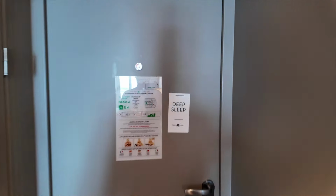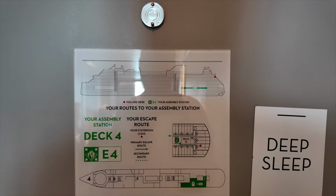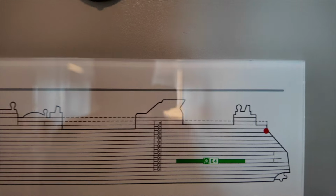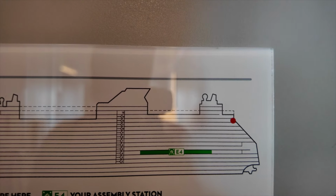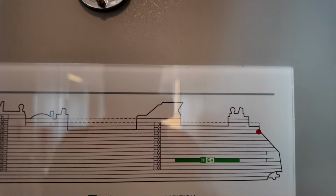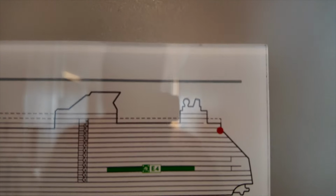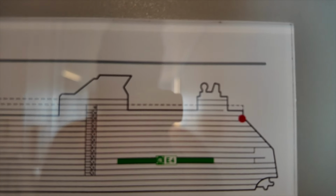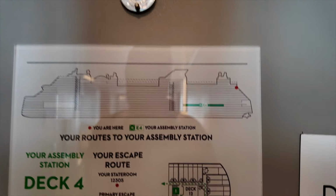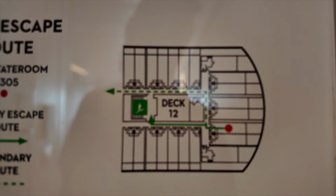I'm going to show you where we are. We are located on deck number 12, and the room number is 12305. And with the floor plan, as you can see, we are on the top of the ship, one of the top floors. There's a few decks at the front above us, but as far as the back goes, this is the top floor you can be in, top deck. And right here is where this balcony room is. Now, as you can see, it's very, very in the back, facing the wake of the ship. And right here we can see the plan. So it would be your third room from the corner.